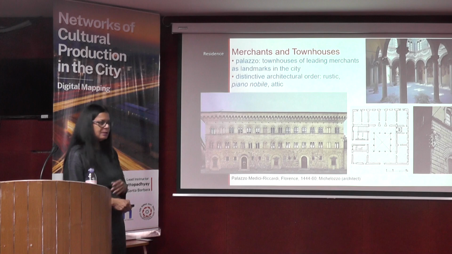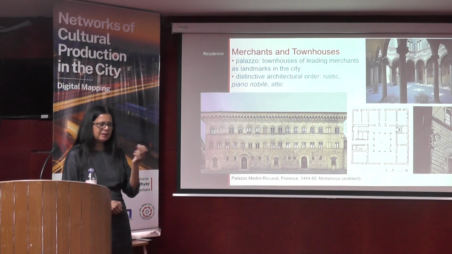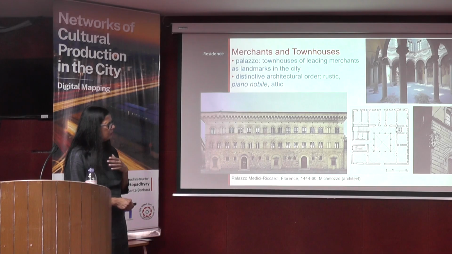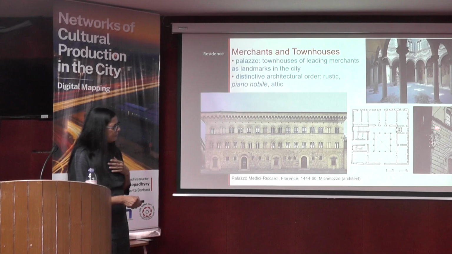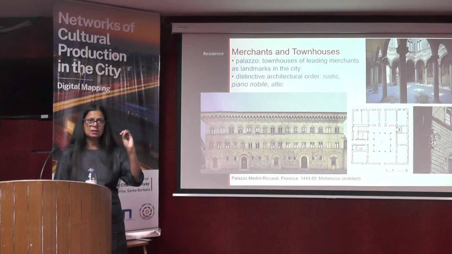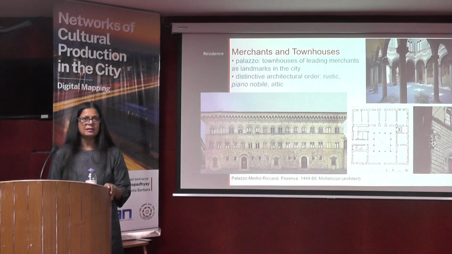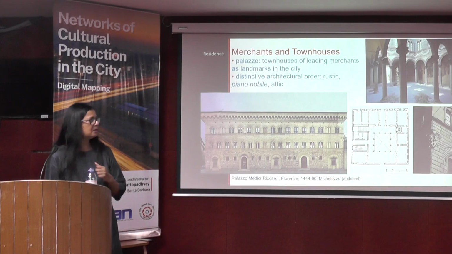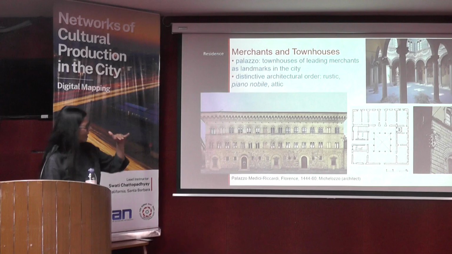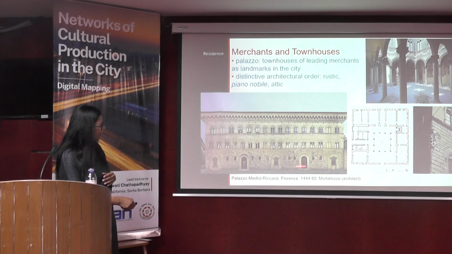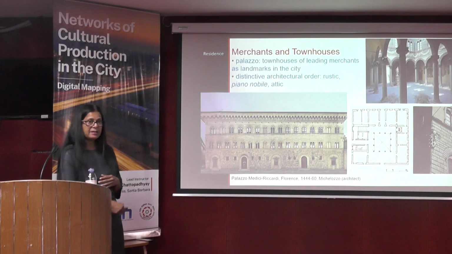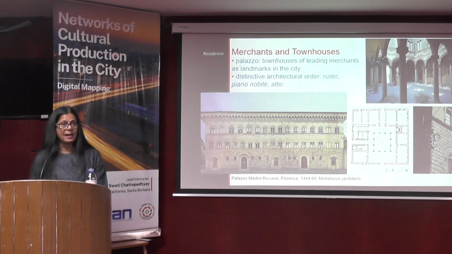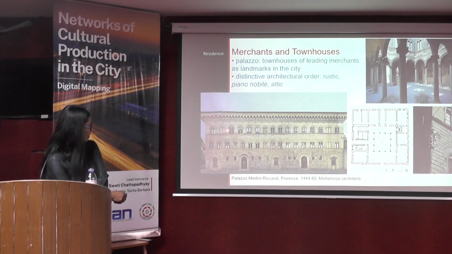And they hired the best architects to design these. This is around an open courtyard, and they have their insignia on the facade. You don't need an address, you just need that insignia. It has a particular architectural order of the rustic, this is the piano nobile and the attic, and lots of glass. You don't need to know anything else about this building to know that it belongs to a very wealthy person, given how much glass.